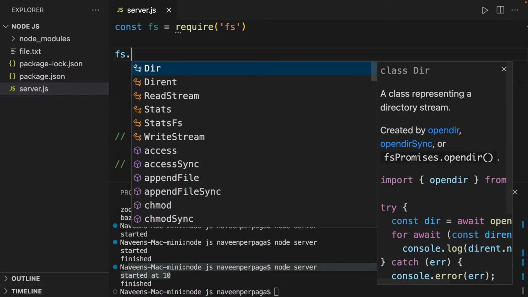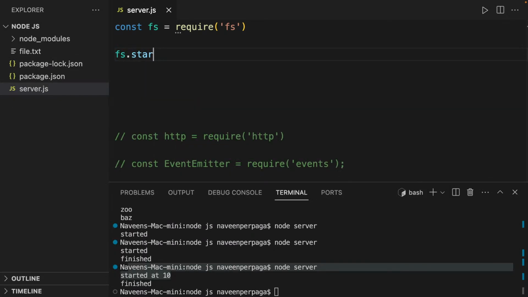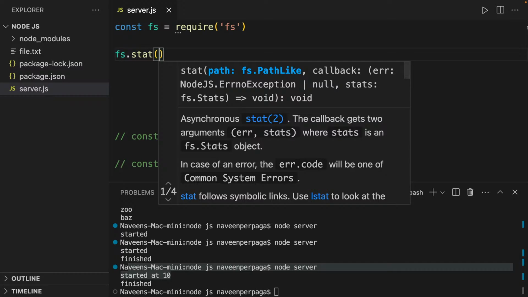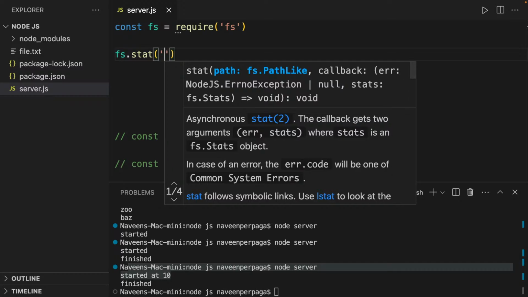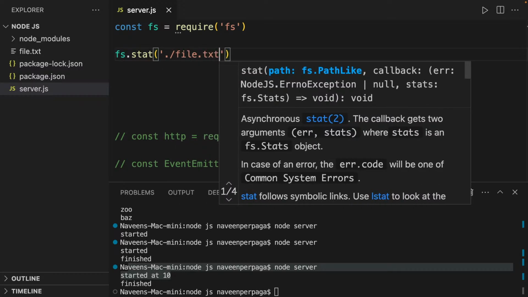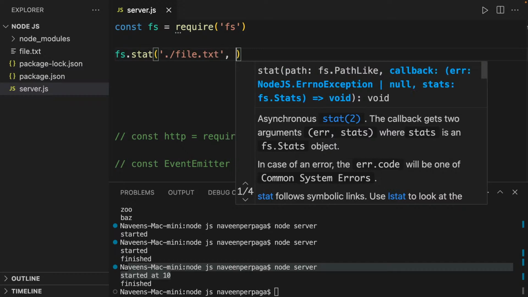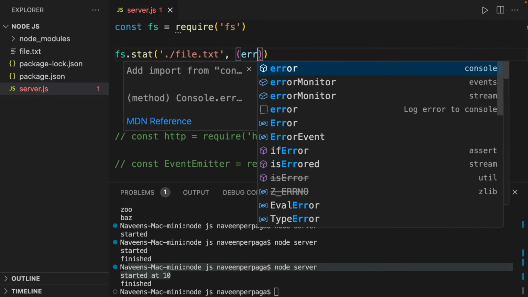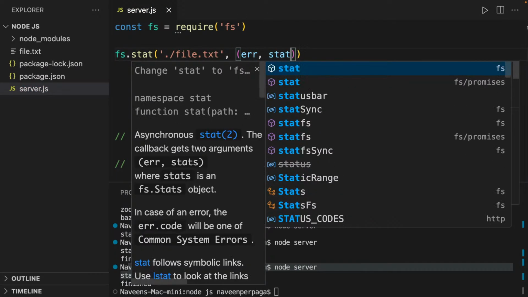After that, fs.stat method, and we can access file.txt, right? Then error, stats.